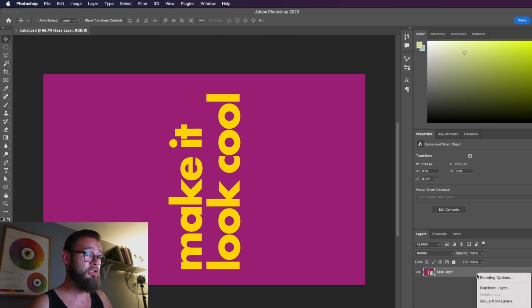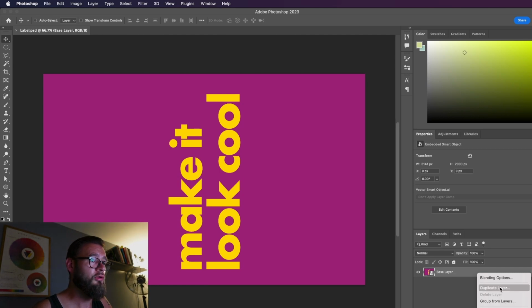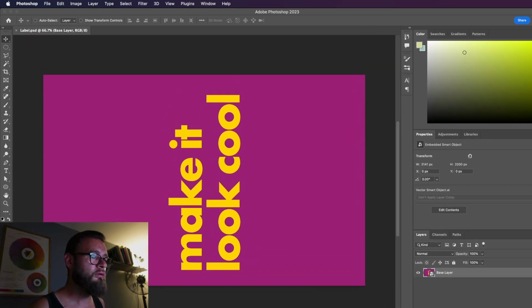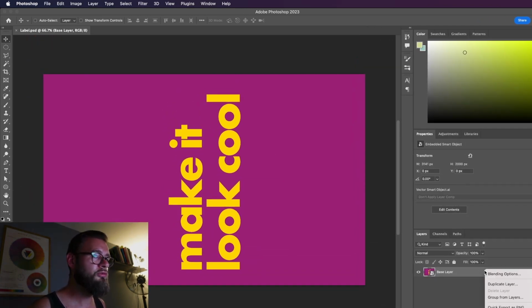What I'm going to do, right click on it. Okay, you can't see that, that's annoying. So you right click on this. There is an option. Hang on, let me just see if I can mess around with this a bit. Oh dear, I wish you could see that. Basically, if you right click on this, you scroll down, and there's an option that says New Smart Object via Copy. That's the one you want.